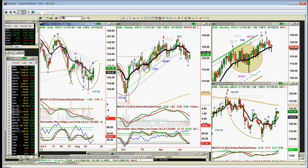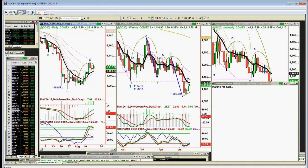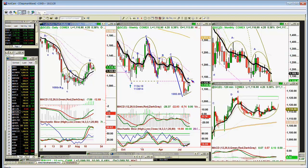Now let's go to gold. GC, this is gold. Closed up forward, was actually quite a bit higher earlier. It's holding quite nicely. The weekly chart is suggesting it's trying to form some kind of a base that makes this arch, another arch formation. It's at 1,117. If it goes a little bit above 1,120, I keep saying 100, it's 1126.30. If it goes to the 1126.50, 70 area, that'll be very positive, and that will suggest that it's leg B, and we are going to get a larger arch formation in the weekly chart. Monthly chart is still just terrible.